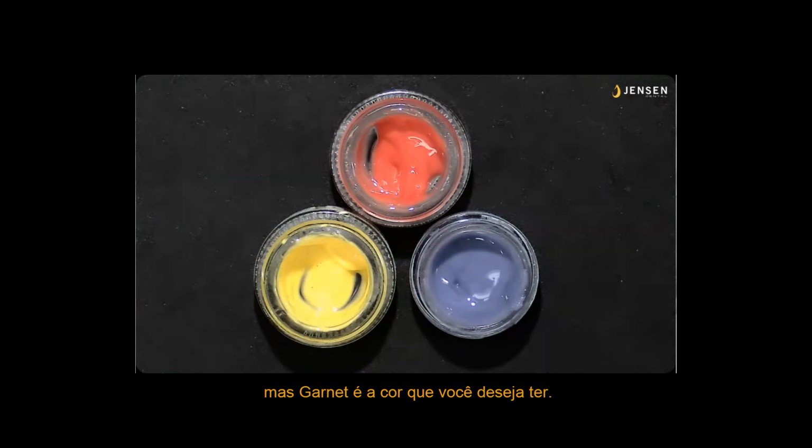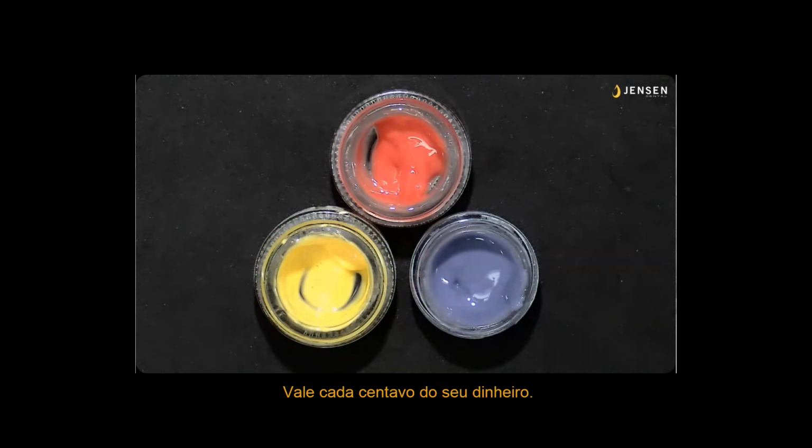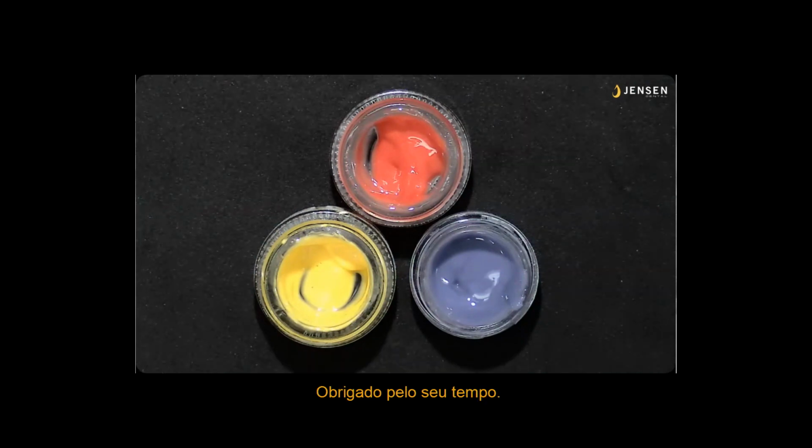The garnet is a color you want to get. The garnet will allow you to do things you couldn't do before. It is worth your money. So this is Terry, technical department, not sales, but I'm telling you, garnet is a color that will help you out in a lot of situations.